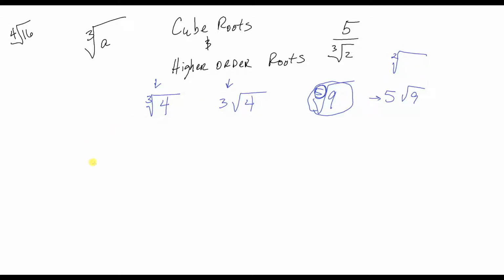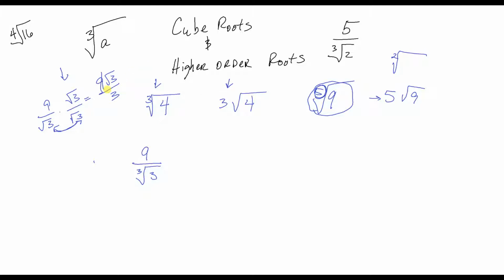Okay, now, the last thing we're going to talk about is rationalizing the denominator. Let's say we had 9 divided by the cube root of 3. Well, if it was 9 over the square root of 3, all we'd have to do is multiply by the square root of 3 over the square root of 3. Now this equals 1, of course, and you'd get 9 root 3 over 3. You see, 3 times the square root of 3 times the square root of 3 is the square root of 9. The square root of 9 is 3. This could be reduced, so you'd be left with 3 root 3, right?